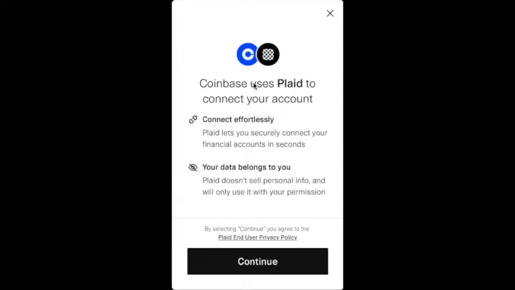Once you get this pop-up, click continue, and when you click continue, it's going to pop up a private browser window that is only set up for you. It's not something that's through Coinbase, so even though Coinbase is popping it up, it's popping it up in a window that would be as if you opened up a separate browser, and what they're going to want you to do is log in to your bank account.